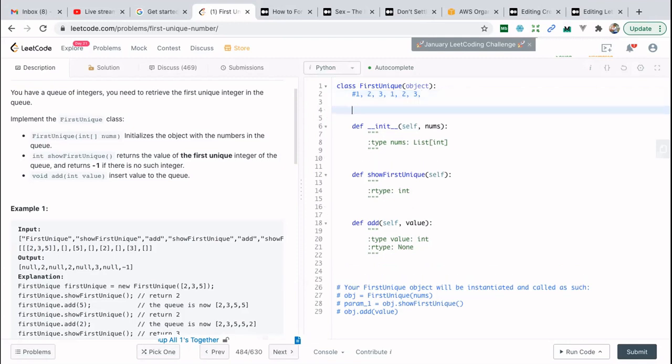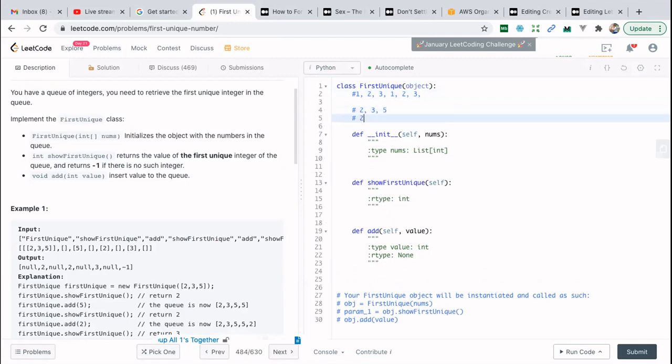One second, let me write it down. So we have at first 2, 3, and 5, and then we add 5, so it becomes 2, 3, 5, 5. Okay. Yes. So there showFirstUnique will also be 2 because 2 does not occur multiple times. Yes.